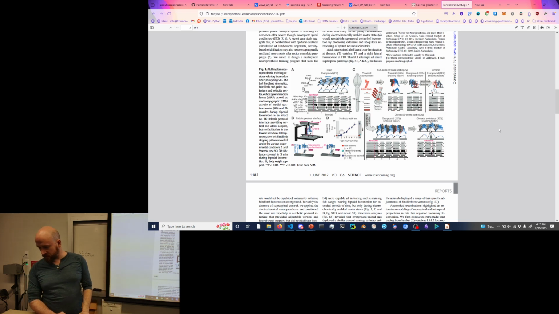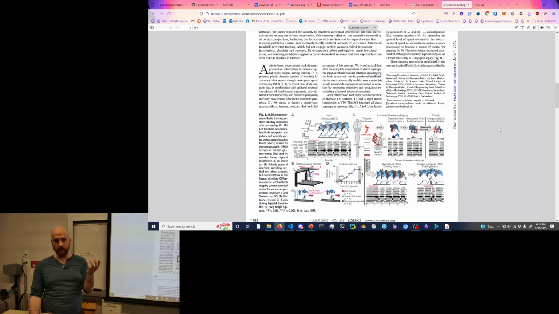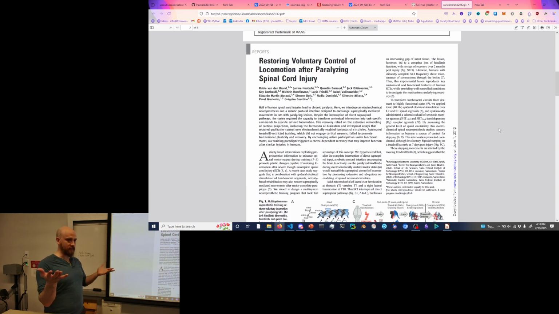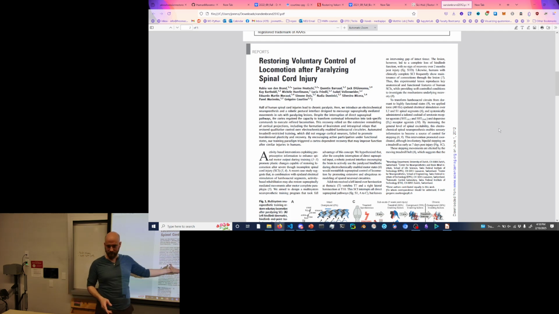Okay, so what were they actually doing here? They're looking at spinal central pattern generators in mammals. They're looking at it in rats specifically, using a rat as their model organism. They don't actually care about rats that much, but they're using rats as a proxy animal that we believe has sufficient complexity that if we learn something about how something works in a rat, that will be helpful in getting a treatment into humans.